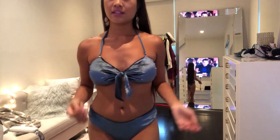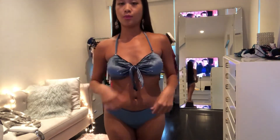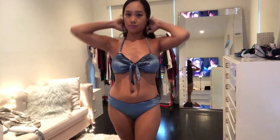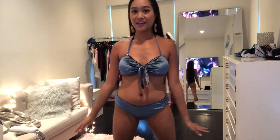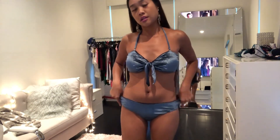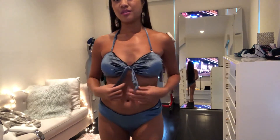This one is definitely my favorite. It's a padded tube top style and you can take the straps off or leave them on for support, and the bottoms fit me perfect. I have really no complaints about this company — all of the items they sent me are really comfortable, good material, and they fit me perfectly. Everything I saw online looks exactly like it did when it arrived. I literally give all the bikinis five stars. I definitely see myself wearing this to the beach, the pool, a pool party, or on vacation. It's awesome — I love the material.